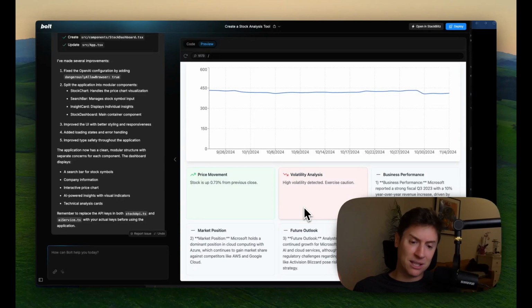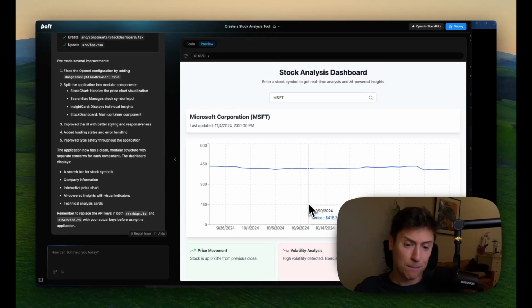If we want to now put this on the web and allow people to subscribe to it for $5 a month, we can do that, because this is a pretty sick app where you can get real-time analysis. If we want to add more functionality, we can do that. I think a really easy one can be, let's put out a watch list, right? The ability to save a watch list. All we'd have to do is go into Bolt here on the left, type in build me a watch list, and it gets built out.